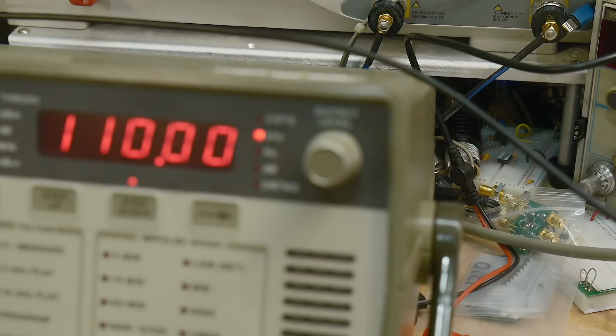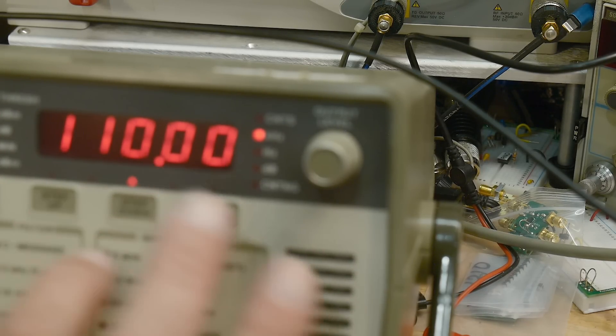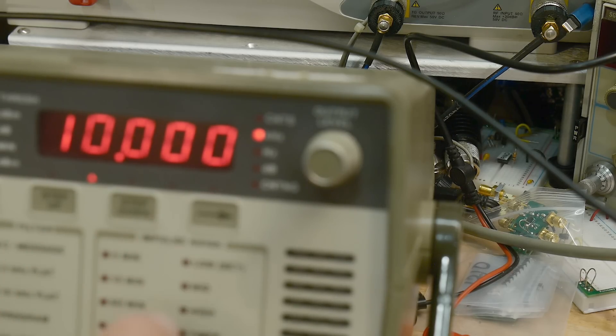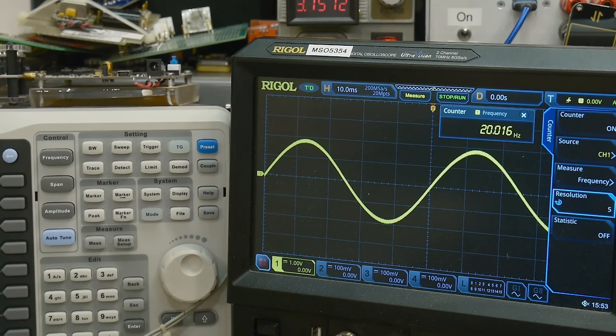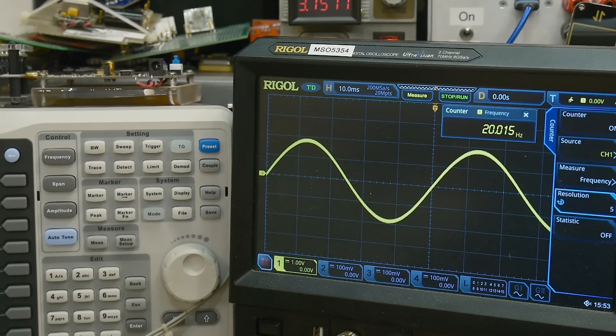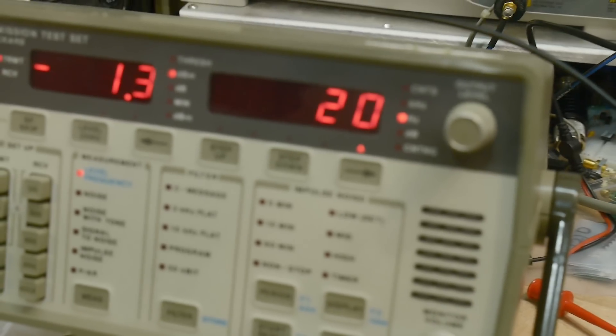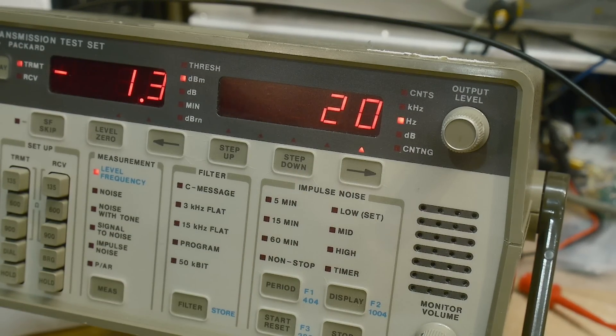It can go down to 20 hertz. Let's see if we can get it to step down here to 20 hertz. It's not the best interface, but there's 20 hertz. Can we go any lower? No, 20 hertz is as low as we can go. And we are measuring—it's kind of flopping around a bit but yeah, 20 hertz, looking good. So 20 hertz to 110 kilohertz, that's worth something right?